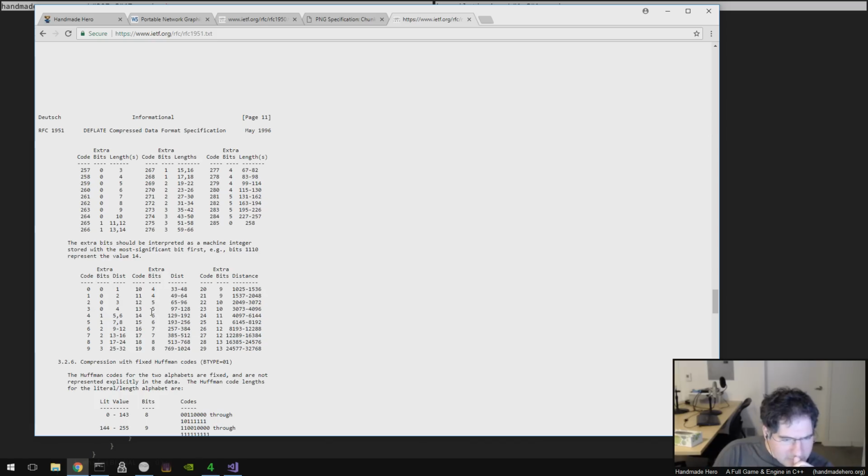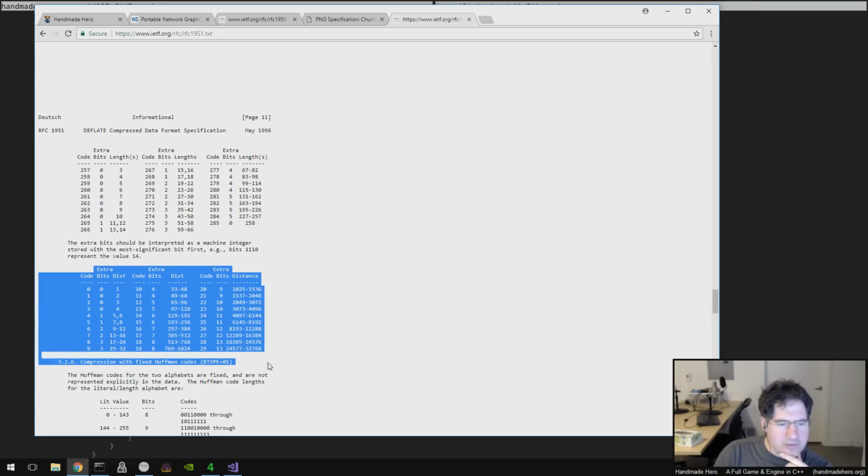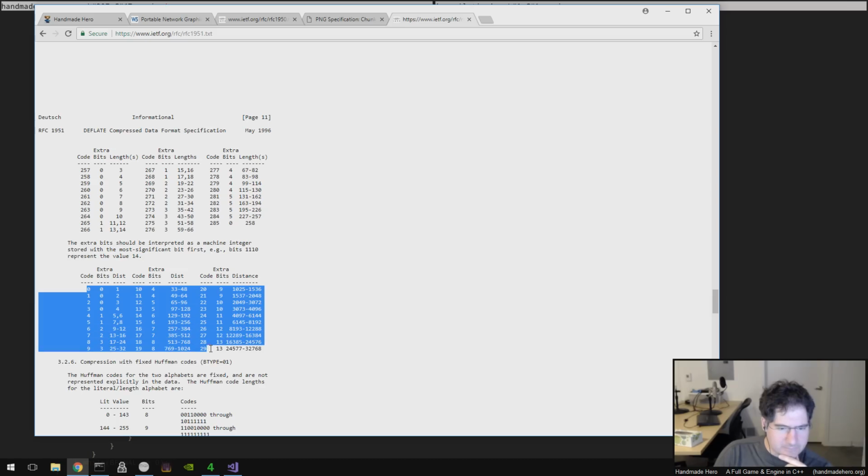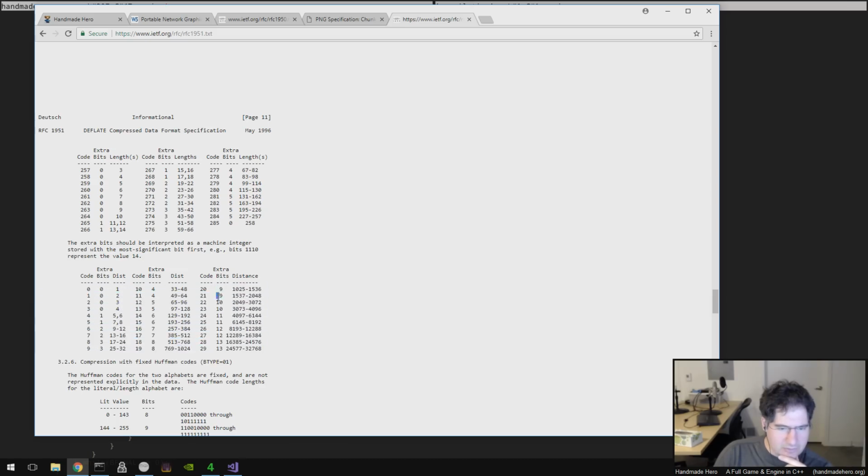What is this table? I don't know what this table is supposed to be. Oh, this is for the distance. So the distance is just 0 to 29, and then you can have more extra bits encoded there.